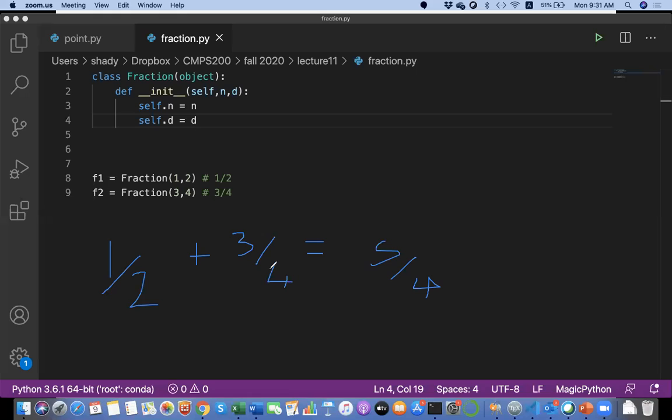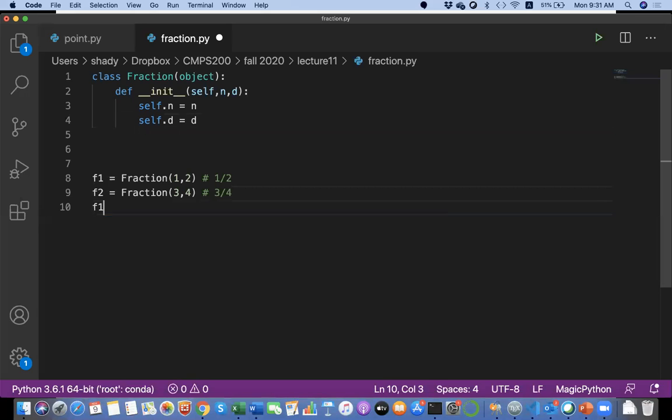So how do I do this? Let's see. First of all, what is the method that allows me to use the plus sign? When I say I want to write a function so that when I do this, it understands what I'm doing, it means that I have to add these two fractions. What is this method called?